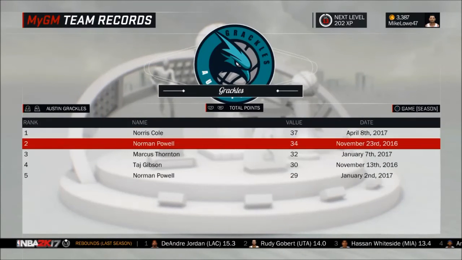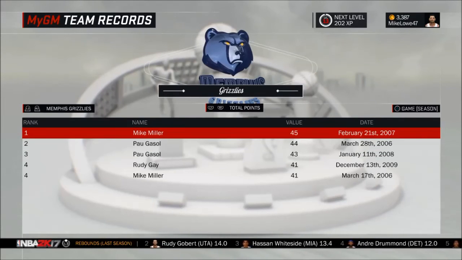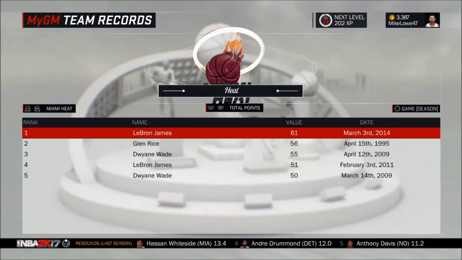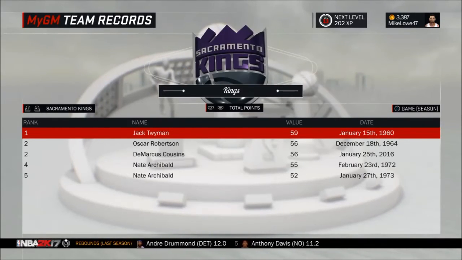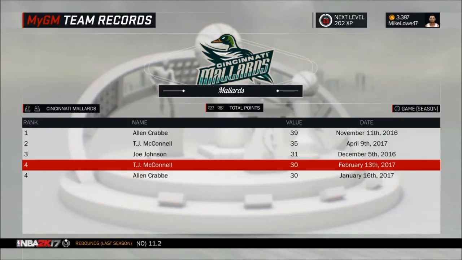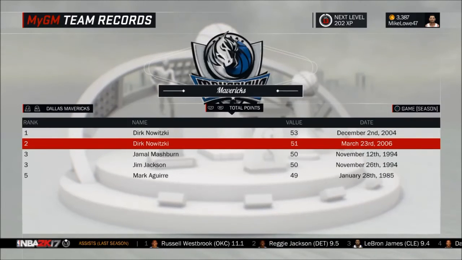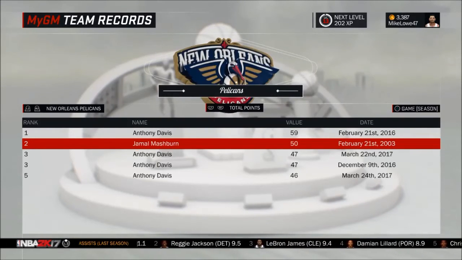So you can see right there, we have our team records as an expansion team, and these are all updated. If I go through here, it's a new one for Memphis in 2007. But if I scroll through, you'll see some that are from 2017. Somewhere, I'm sure there's some. There we go. So just some really, really cool things. Oh, again, that's the Mallards, of course. So all theirs are new, but yeah, it's nice that all that's tracked and it's updated.